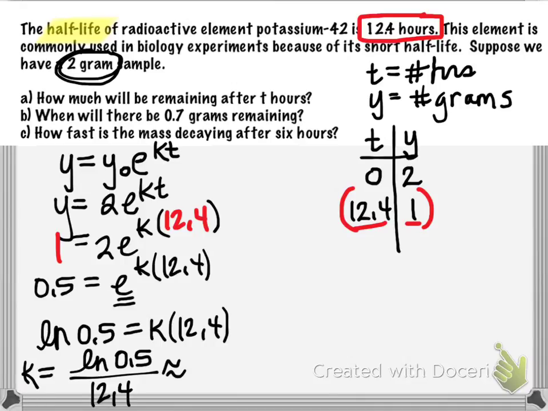And then I would recommend that you go to your calculator to check out the decimal form. If you put that in your calculator, it looks like k is approximately negative 0.056, which makes sense that this is a negative value because this is a decay situation. Now, we don't actually want to use the decimal for any of our future computations because this is a rounded decimal, so we don't want to lose accuracy.